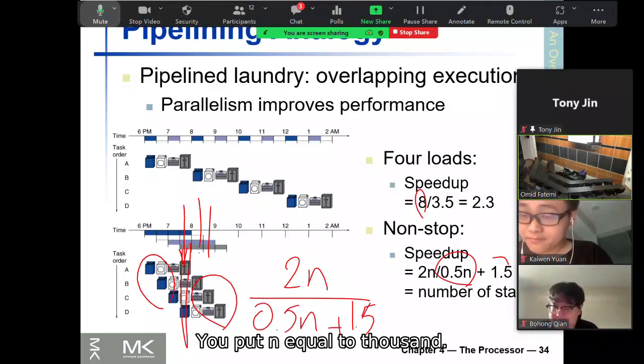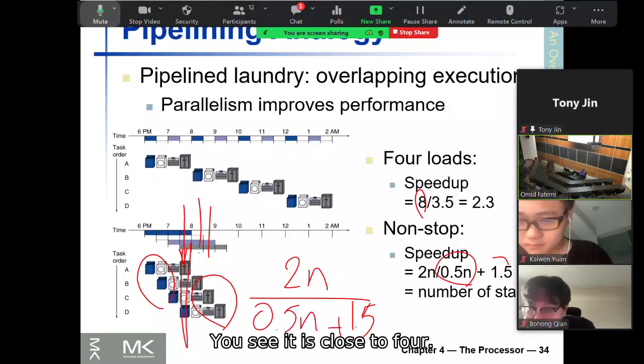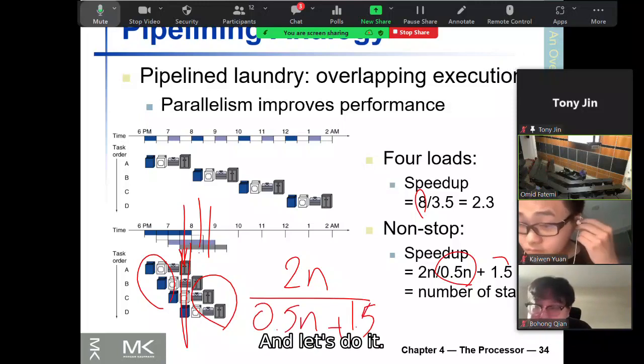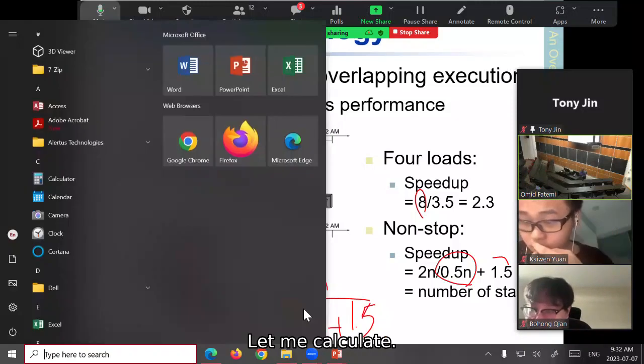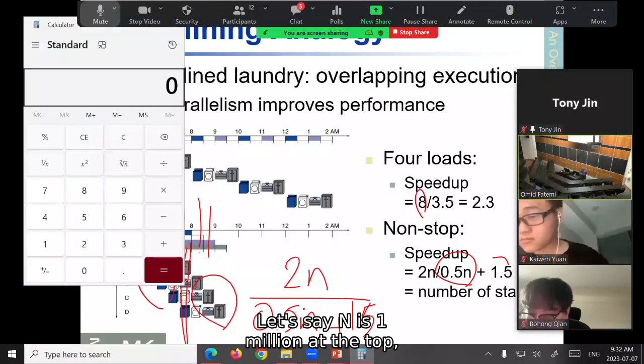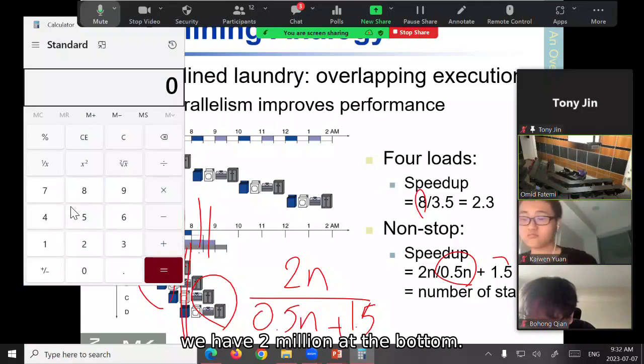You calculate it. You put n equal to 1,000. You see it is close to 4. You put it 1 million, it is 3.9999, and so on. Let's do it. Why not do it? So let me calculate. So let's say n is 1 million. So at the top, we have 2 million.